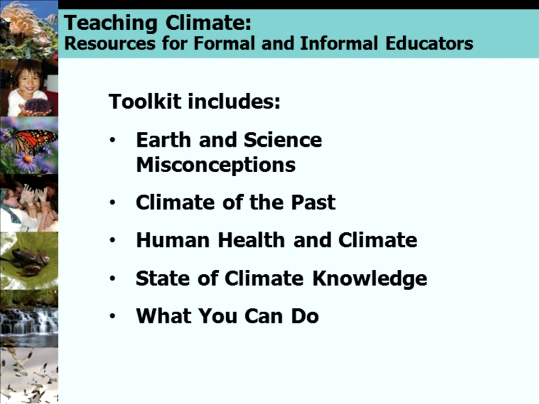The Earth science misconceptions section includes a presentation and a compilation listing of many of the common Earth science misconceptions about things like the sun and the Earth, or the Earth not revolving around the sun, for example, misconceptions about seasons, and misconceptions about climate science. The climate of the past includes a lot of information on proxy data, things about coral reef coring and tree ring data. It includes information about ice cores.